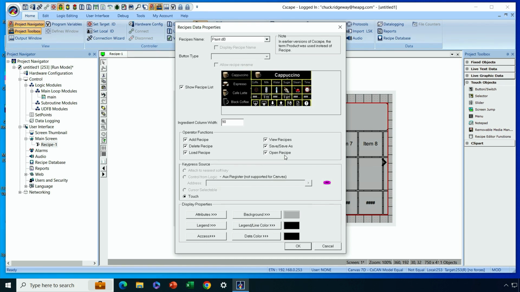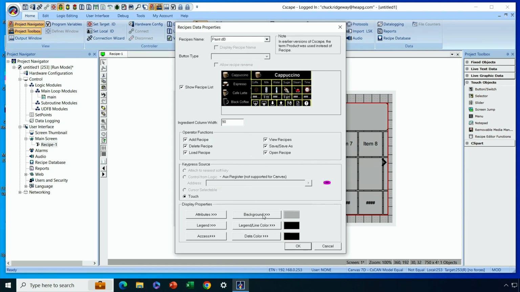So you can keep all the ingredients the same if you choose, and then just have different recipes depending on what categories those are. So in the case of my paint, I could have an oil paint, a water paint, an acrylic paint, different databases if I want, or I could have one big database with all the paint combinations in it. So there we go. So that's a good start in terms of the configuration there.